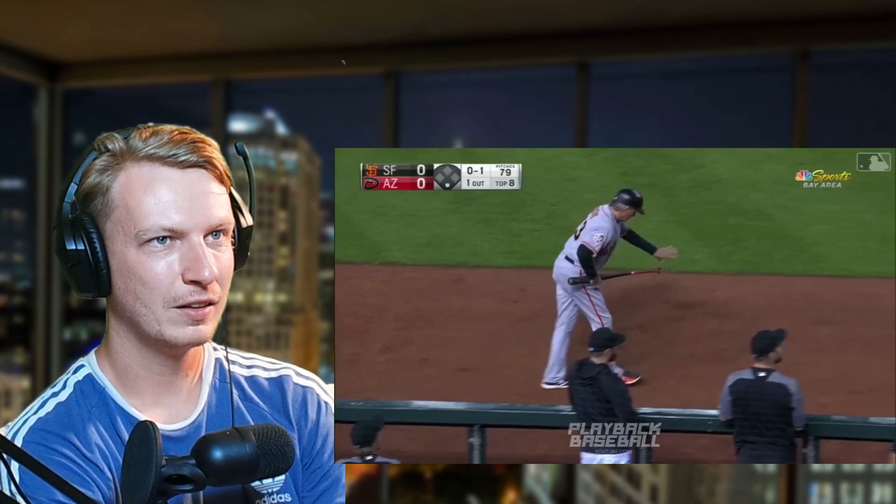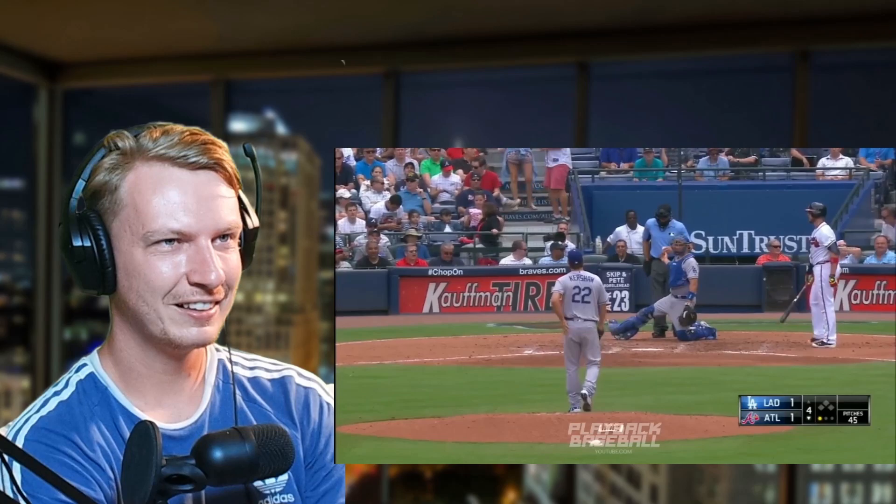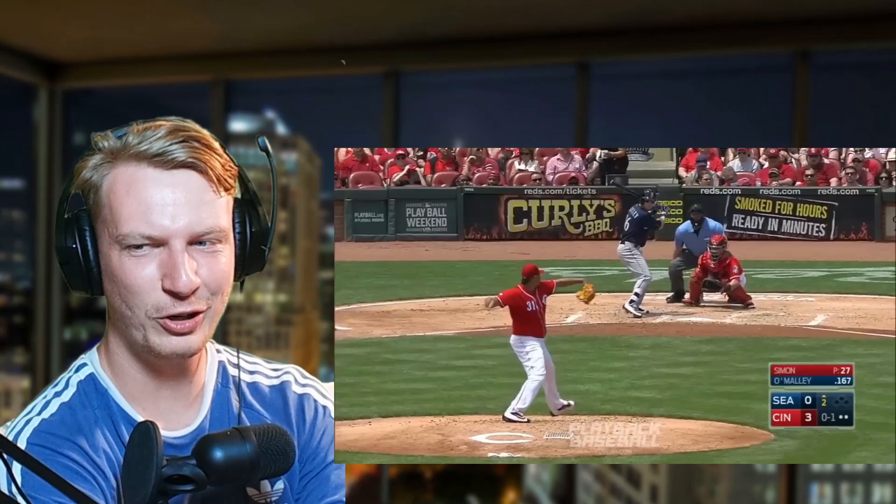He threw his bat! I know that hitters just go back and get into the swing, but usually it's because you're expecting something much faster. He's not going to go to developing that pitch right now — I don't know what that was, a slip or does he not have an eephus? That's going to make every highlight film in baseball.